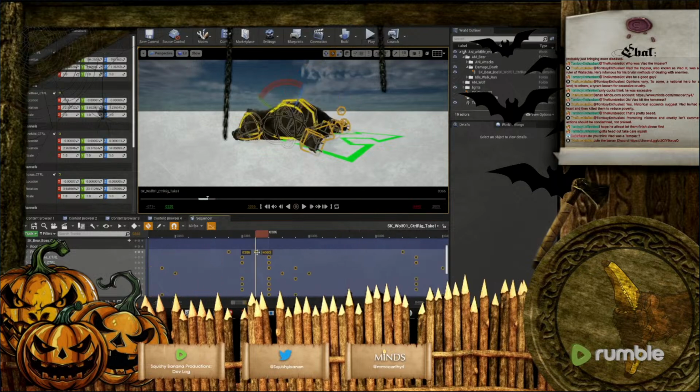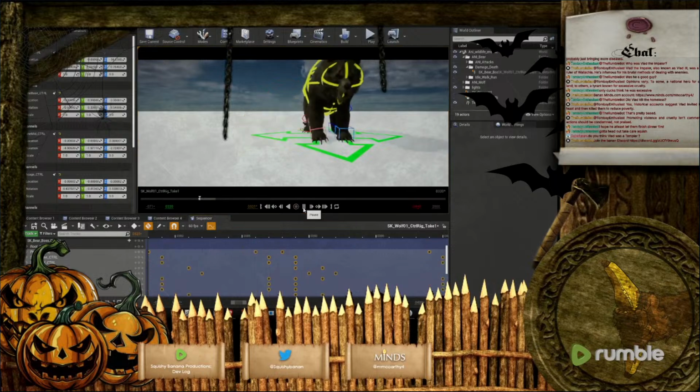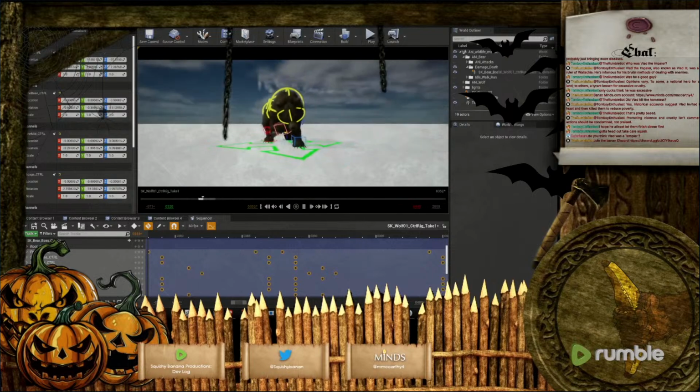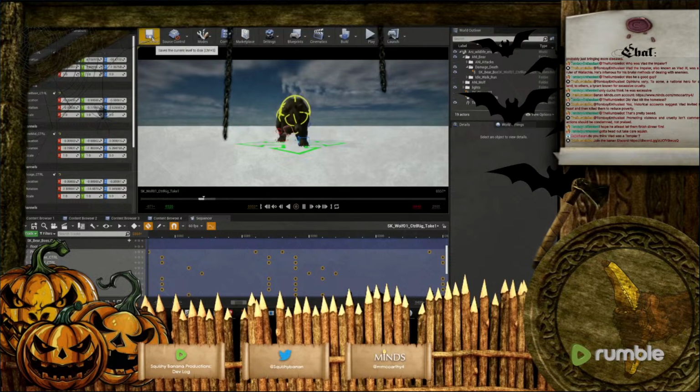I'm gonna extend this a hair. Flawless. I like it.